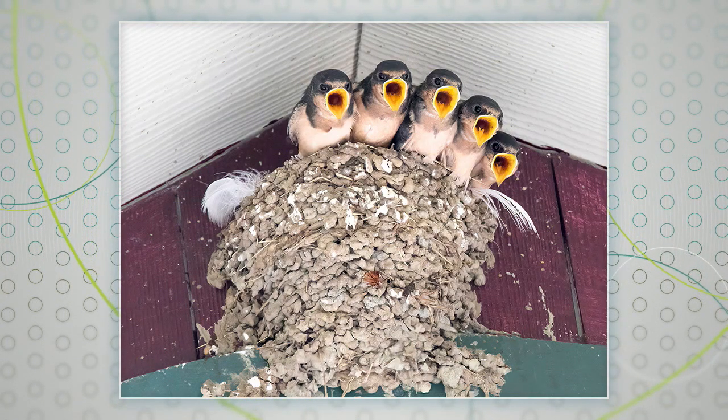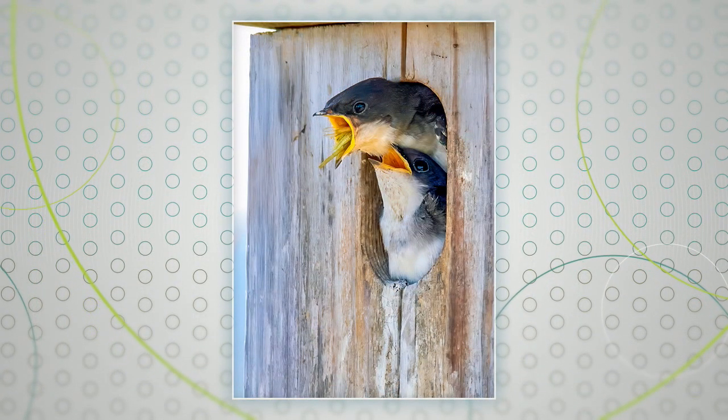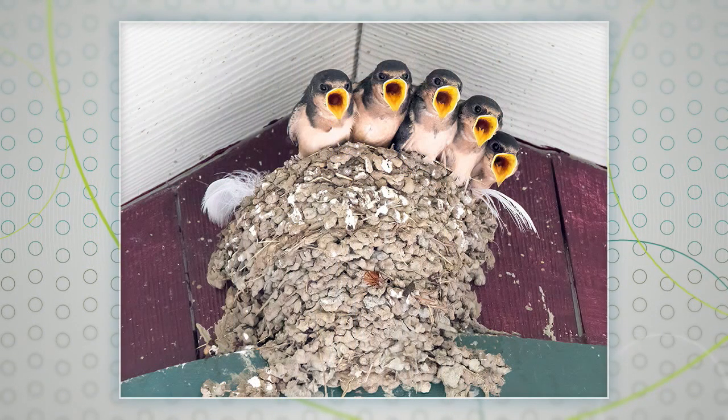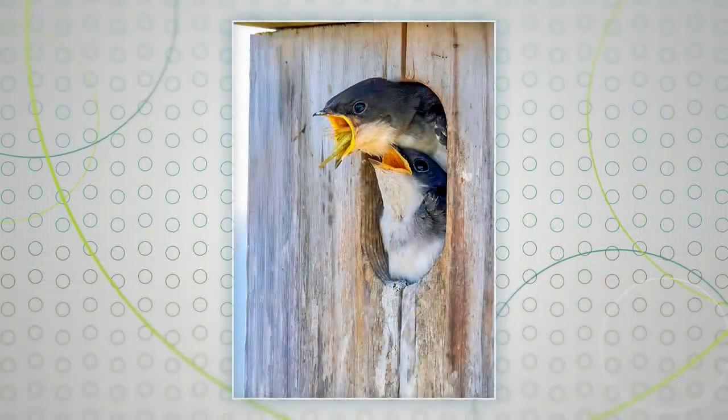It's very brightly colored. It's very, very wide open, and in fact, a lot of baby birds at this age have something called a gape flange, which is kind of a stretchy bit around the edge of their beak that allows it to open up wider than an older bird's beak would be. And if their mouth is closed, it looks like lips. So if you see a little fluffy looking bird that looks like it has lips, that's the gape flange, and that just lets it open its mouth super, super wide and make a target like, hello, feed me. That's so cool. And at a nestling age, they just are a target.